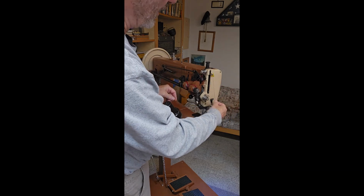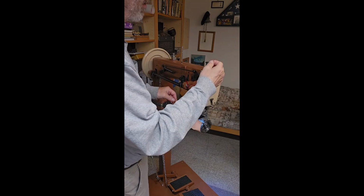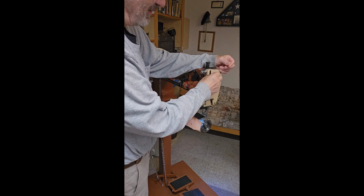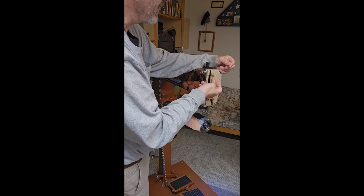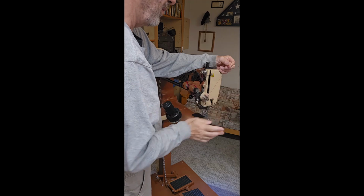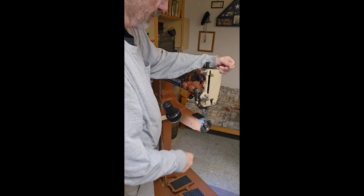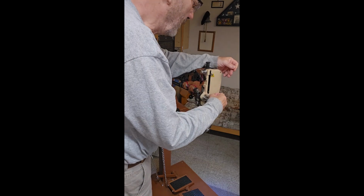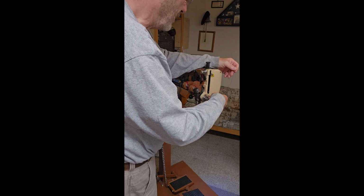Here's where the thread comes down through the holder here to the needle. I'm going to pull it out of this. Wow, I don't know what to call these things. This goes up and down and allows for the thread to have room for the bobbin, for the thread engager to grab a hold of it. And then I'm going to pull it out of this one. Wow, where's the little, there it is.